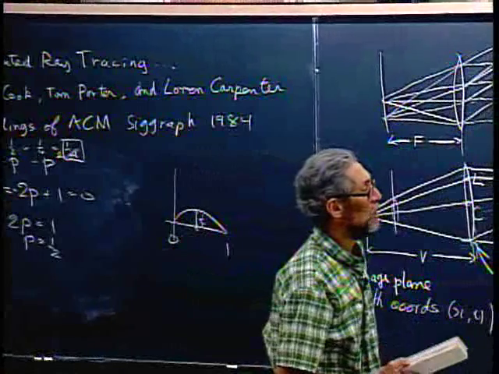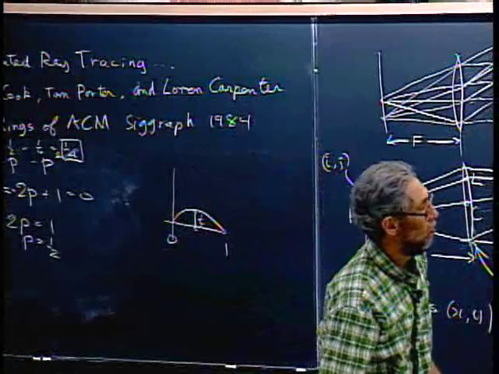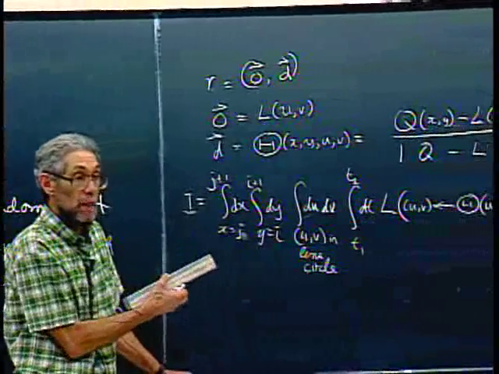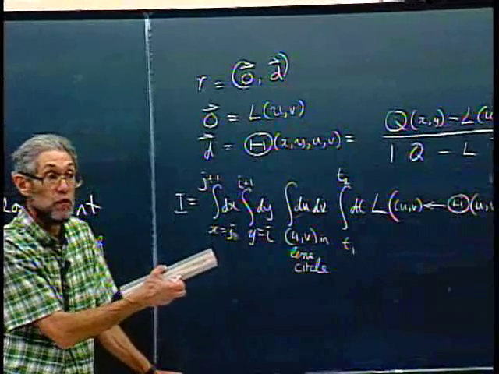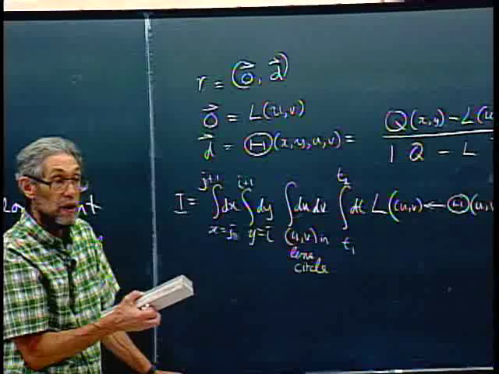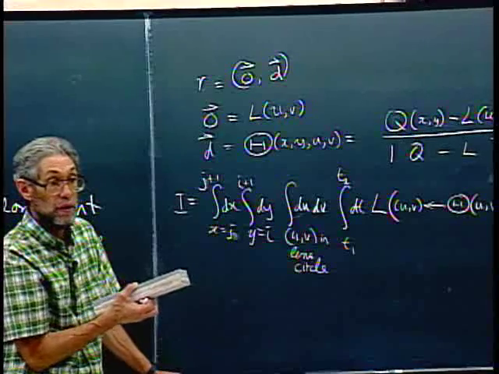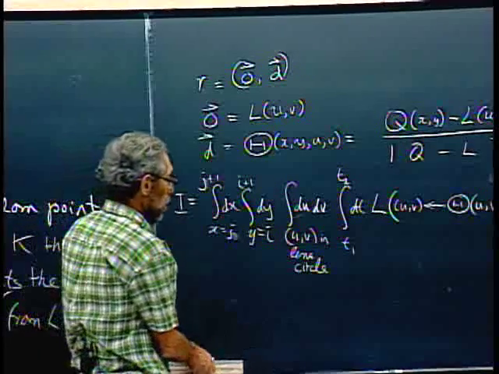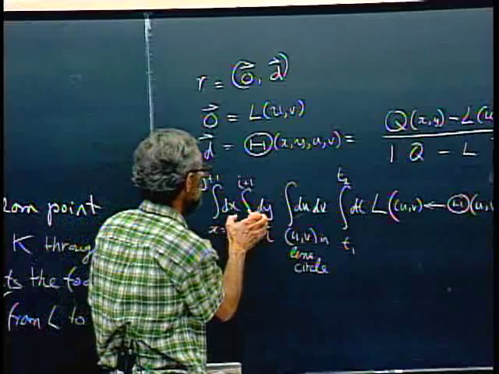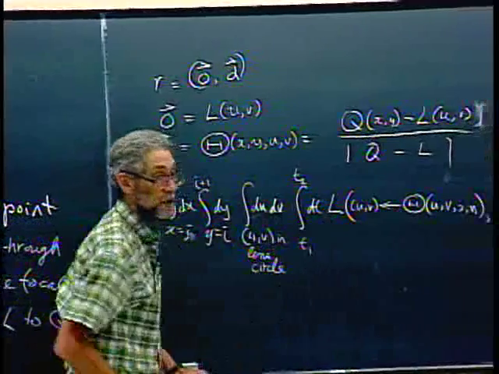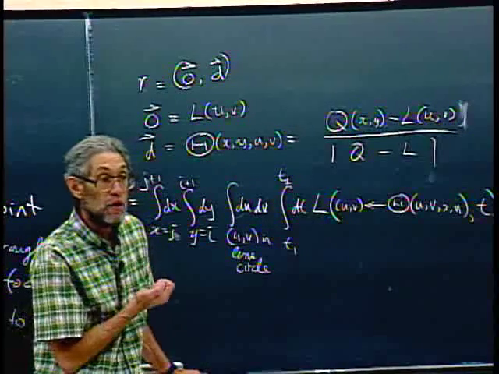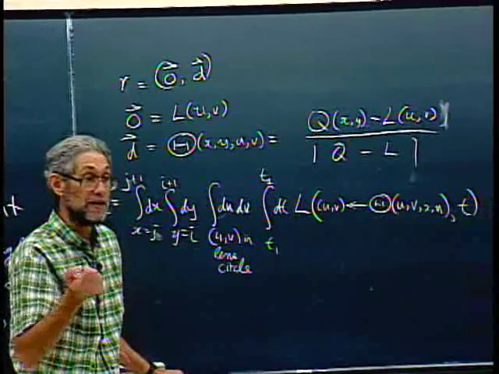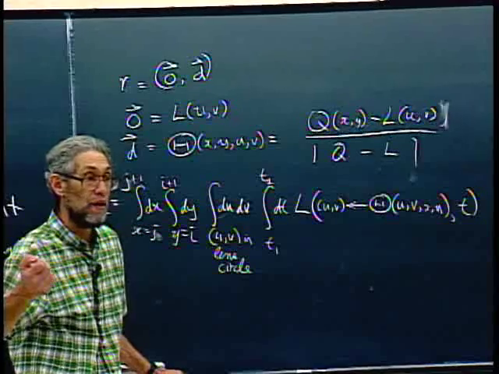Okay, so in general, whatever this integral is, it has a certain probability. In the worst case, it would have a certain probability of being in certain positions as black and in certain positions as white. So the variance of any single estimate is no bigger than 1/4. So if we picked random x and y within the pixel, random u and v here, and random t there, no matter how we do it, the variance of any sample is at most 1/4 in this context of the maximum brightness of the scene being 1.